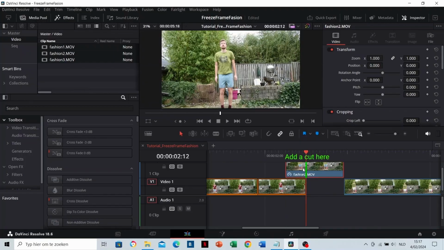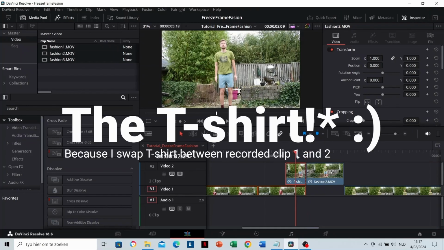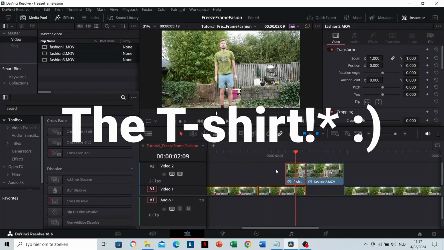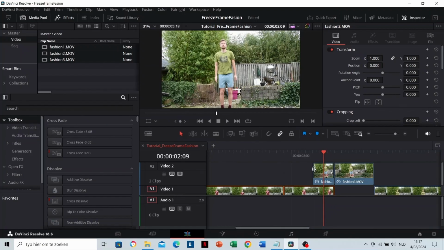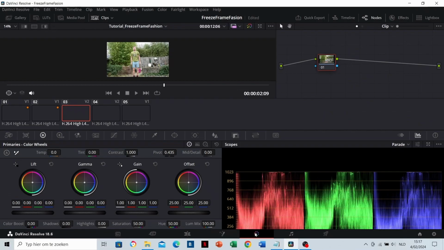So on this part here, we're gonna make the short come in. So what we need to do here is just cut out the short. I'm gonna show you how we will do that. It's pretty easy. Let's go to the color grading.